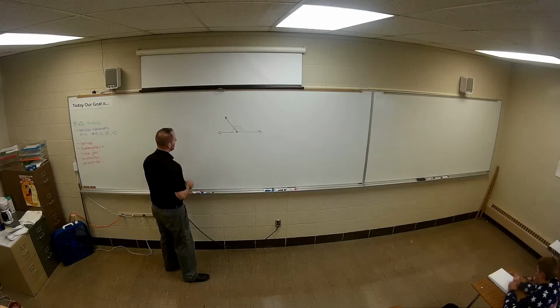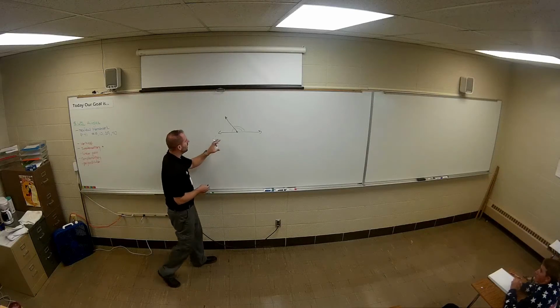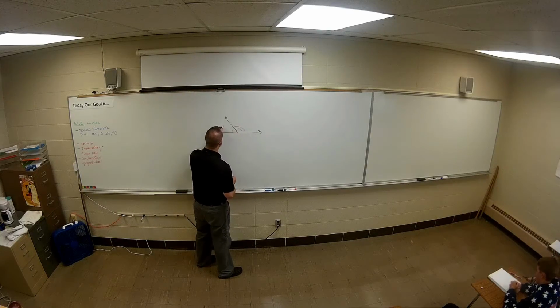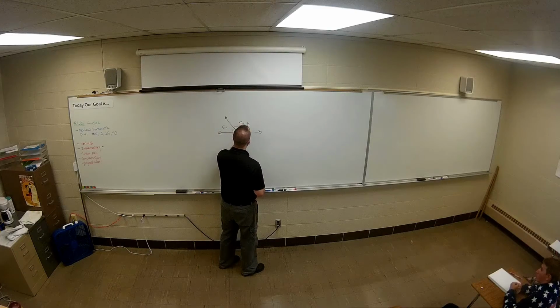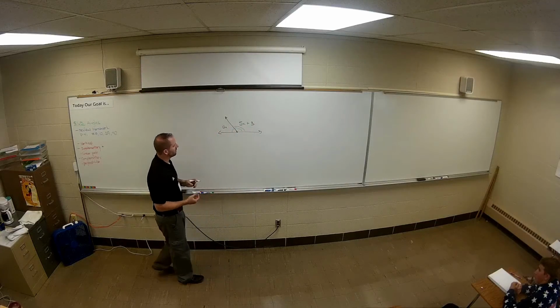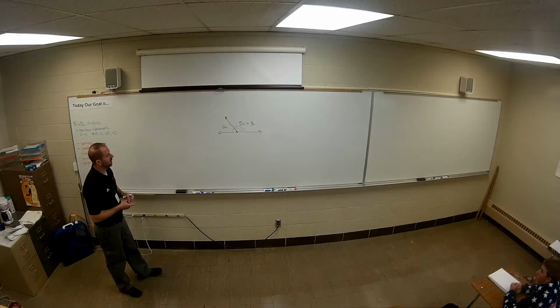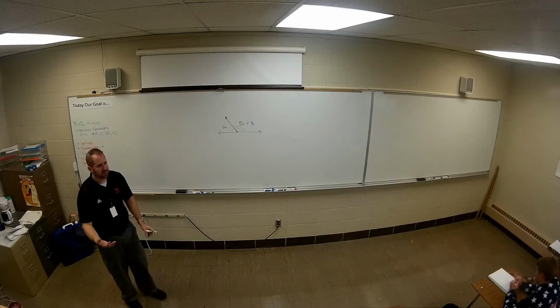Then we also talked about the word supplementary. This is one of the words I want to talk about today. This is one that I want to make sure that we understand. Supplementary just means you add two angles together and they make 180. So a linear pair is common sense. You add the two angles, whatever they are, and you make 180 degrees. They could be decimals, it could be anything.